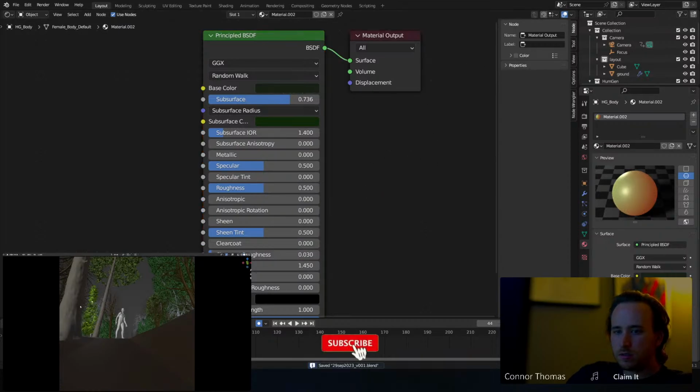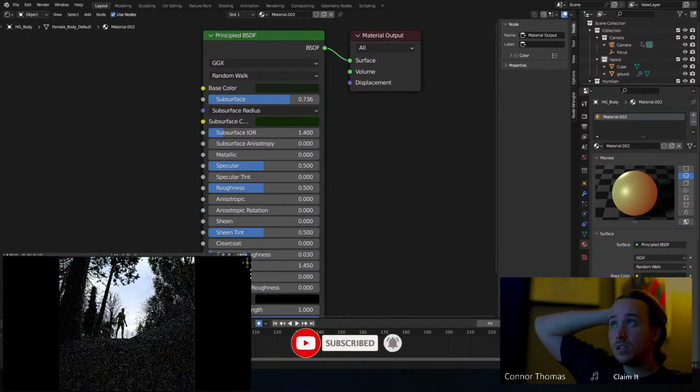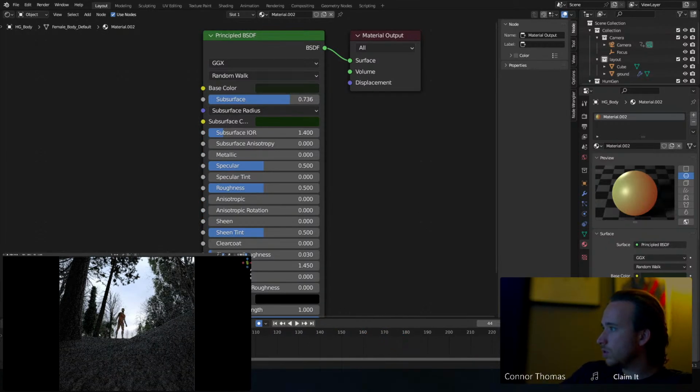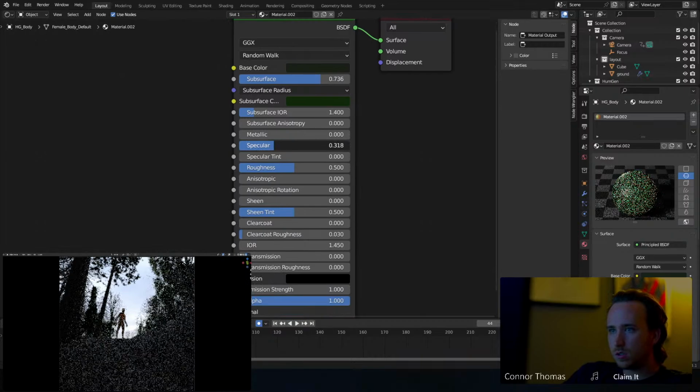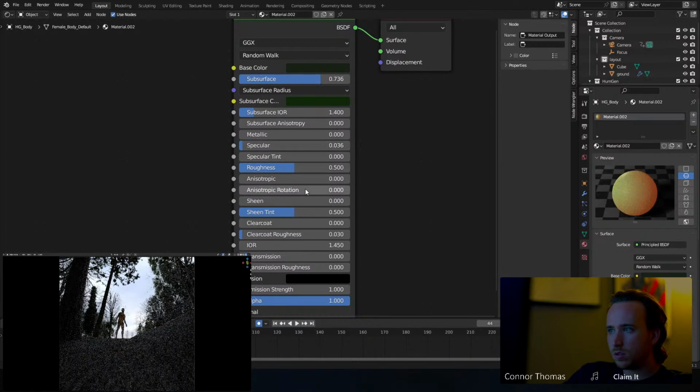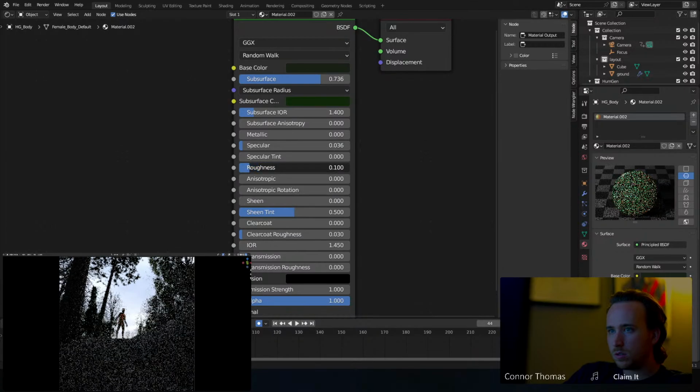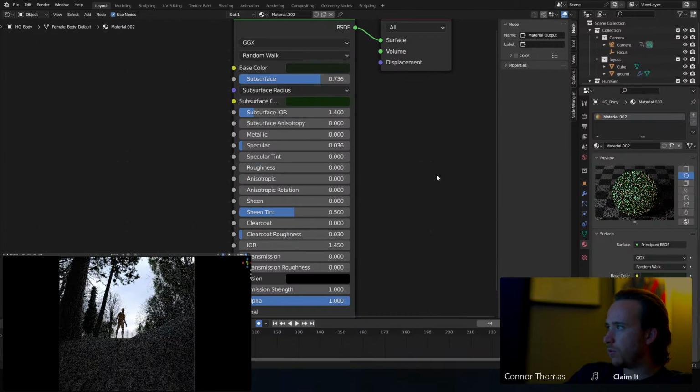Okay, save that. I'm going to go turn on my... turn off the roughness too, so it's almost like reflective when wet.